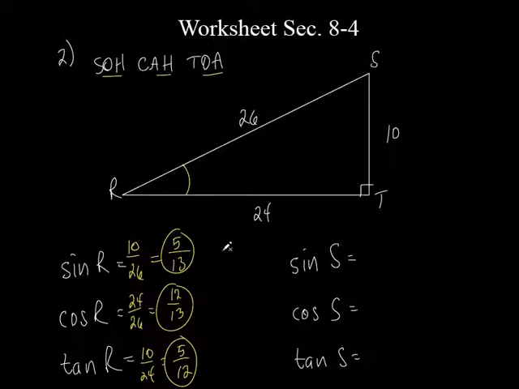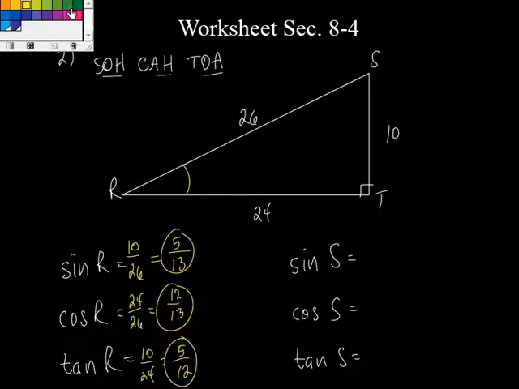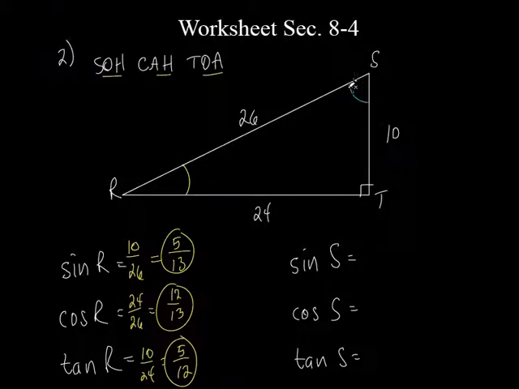All you got to do is know which one is opposite, which one's adjacent, which one's hypotenuse, and where to put those, in what order to put them for the sine, cosine, and tangent. Let's do this. Let's do the sine of angle S. Let's change colors here. Let's go blue. What about this angle up top here? I'm going to do the sine, cosine, and tangent of this one.